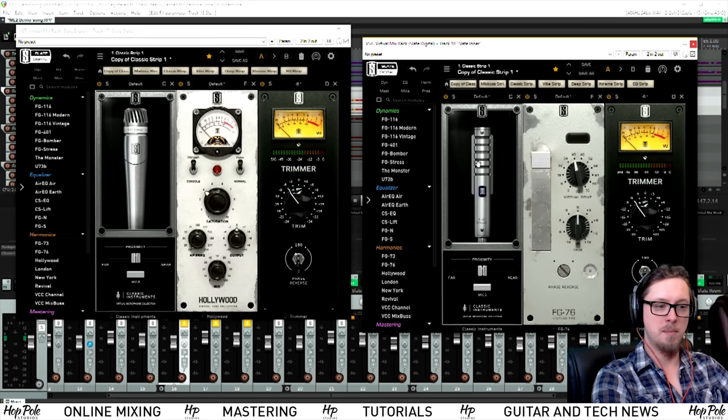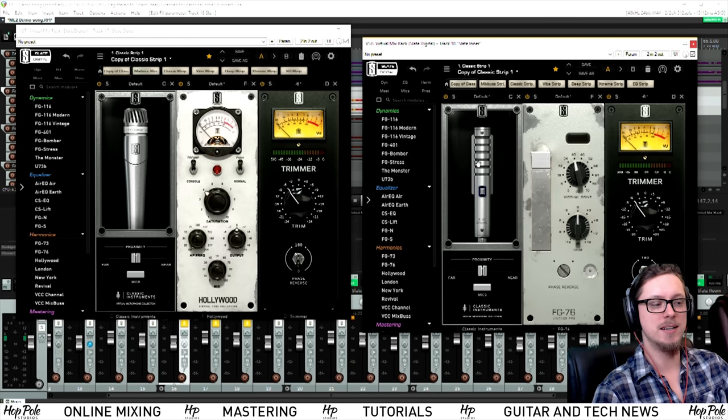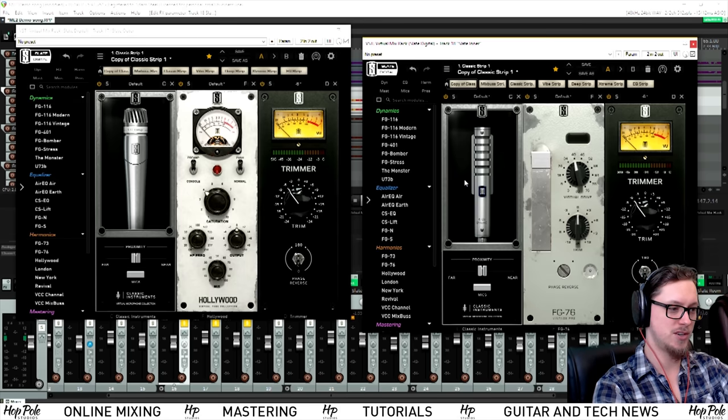Quite a lot of modern rock guys use this combination where they'll use a 121 ribbon, which has a lot less high end in it, and they'll blend that in with an SM57. But to compensate for the fact that the 121's quite dark, you put that in the middle of the speaker, and that combination sounds like this.